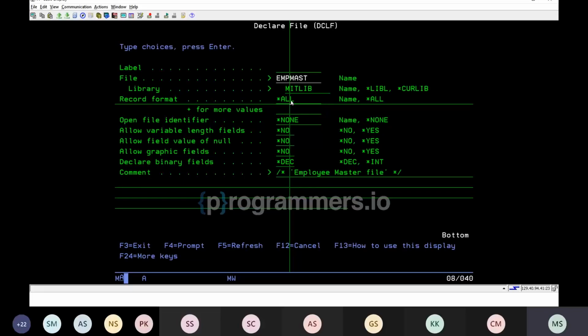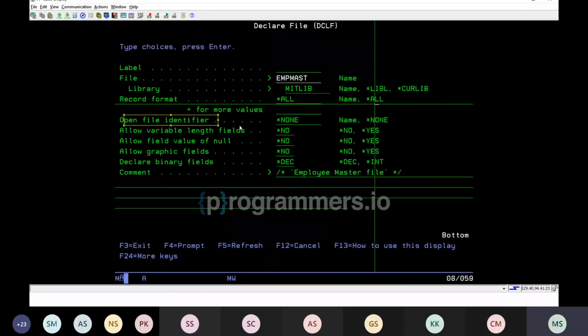A database file, if it is a PF, would only have one record format, and if it is a logical file, it might contain more than one record format. A display file might also contain more than one record format. Here we can mention which record formats we want to include. Either we can give a name, or we can use *ALL, which is the default. This would include all the record formats.